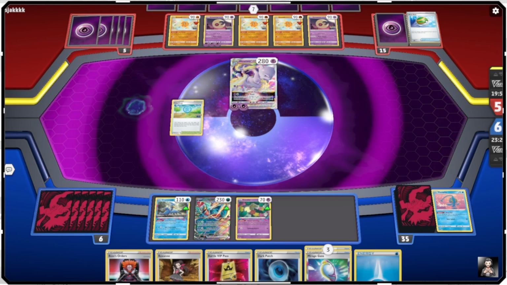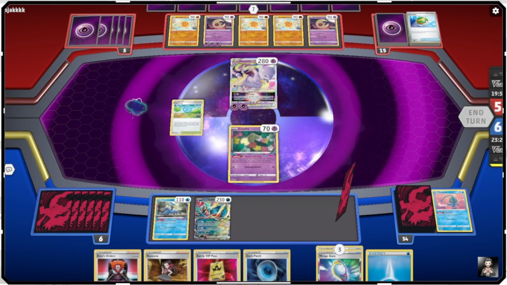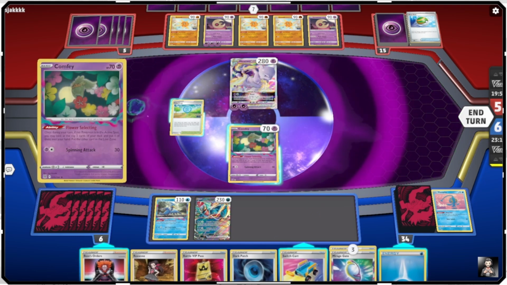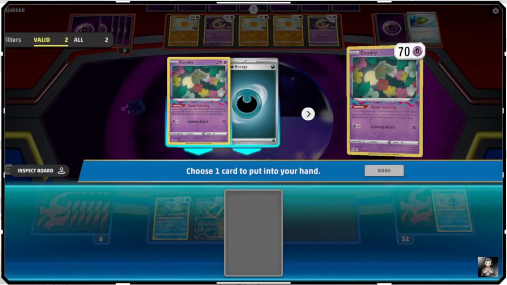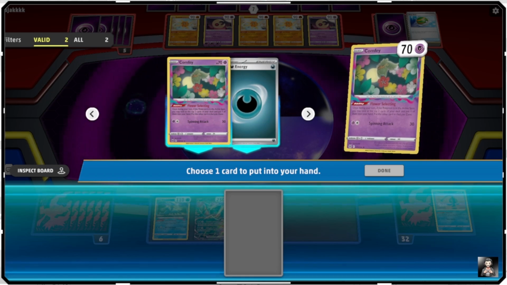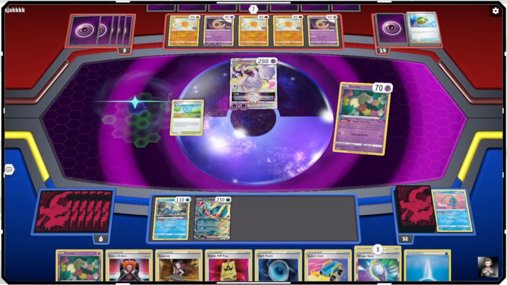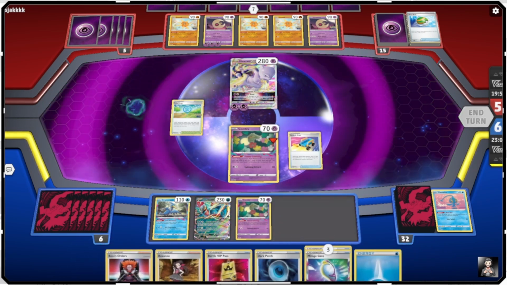Okay, so we're gonna go ahead and put Comfy out there. Then we got a switch card. So let's go ahead and do our Flower Selecting ability. That's another Dark Energy though. Yikes. We might actually lose this one, guys. Not because we want to.